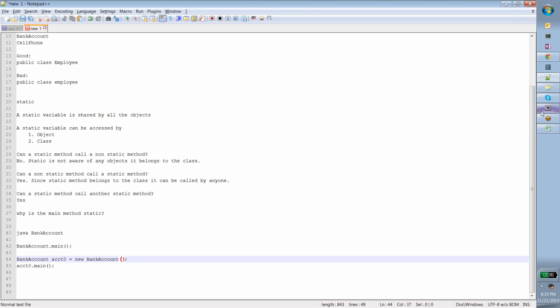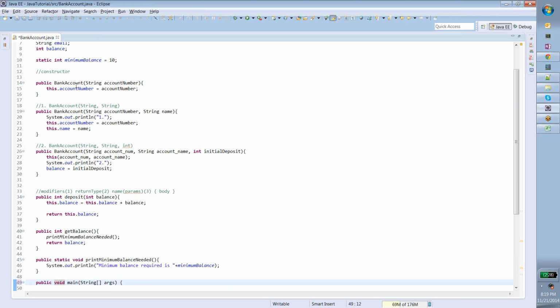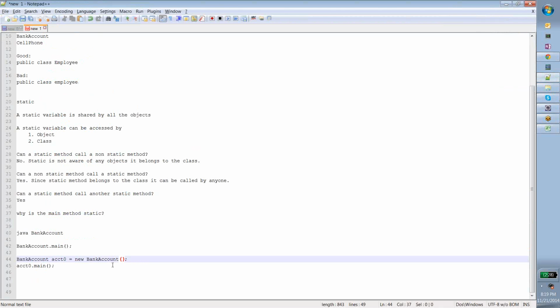So I added a constructor and said that if you want to create an object, you need to specify the account number. Now, how will Java know what to give as the account number? Now, do you understand why the main method is static?